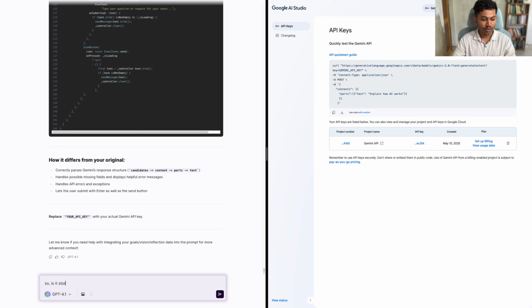So is it storing my previous messages to give back responses based on context? Or can you implement that?